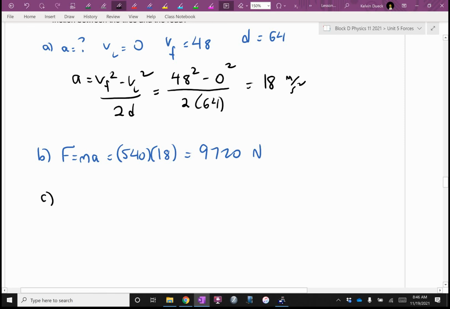Lena, what's C want me to find? C, not D. C. Okay. Now, my first thought, don't write this down, my first thought was to go, well, friction equals mu times the normal force. But Lena, what did D want me to find? Do I know mu? So can I find the force of friction doing this? Okay. Any suggestions?